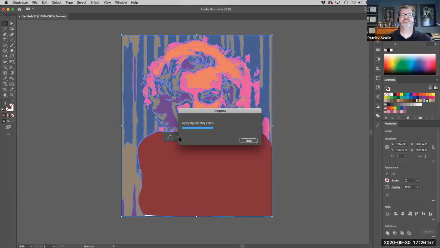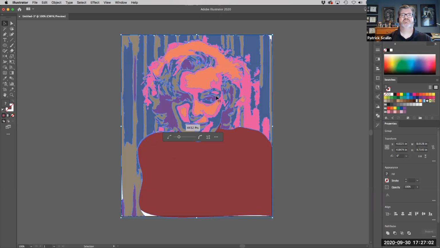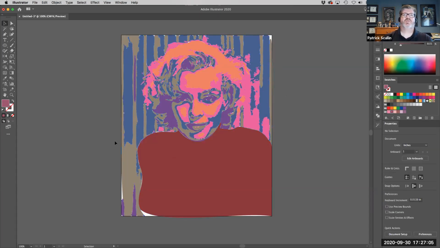Move it all the way to the left and see if it simplifies enough for us. Not quite enough. And look, it kind of broke it apart a little bit. I was afraid that might happen, but it does give it a kind of a weird painted effect. But again, this is just the best job Illustrator can do, trying to scan and create this vector art out of your photograph. Probably the best way to do it is for you to figure out how to draw it. But if you need to figure out how to do it with the computer tools, this is how you do it.